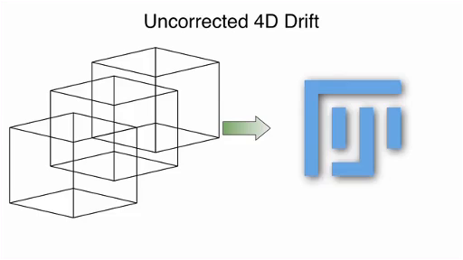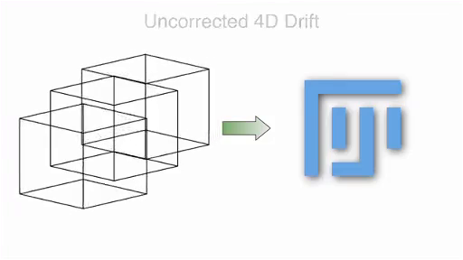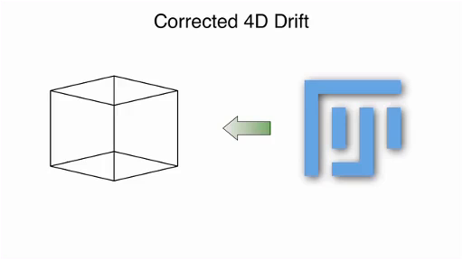In multi-channel experiments, the Correct 3D Drift plugin utilizes one channel to determine the required correction. This correction is then applied to any additional channels, resulting in the registration of the 4D dataset.